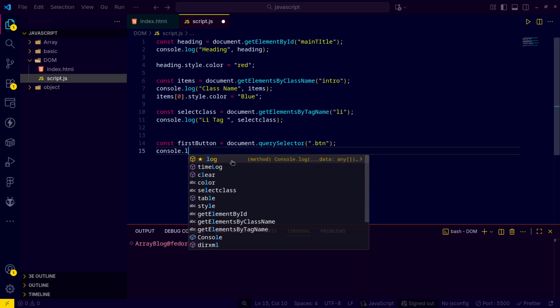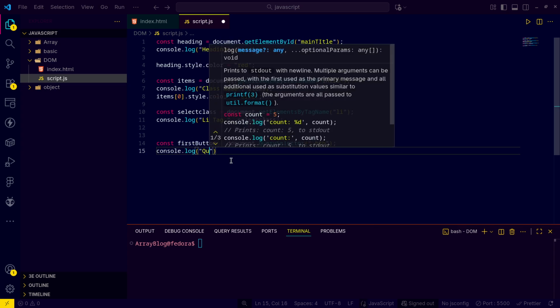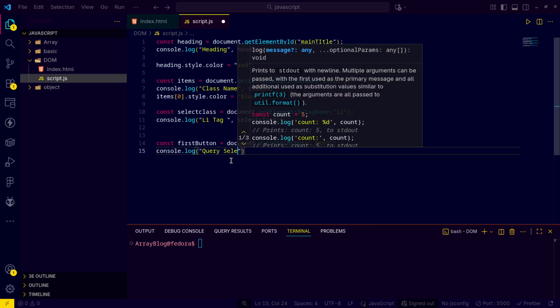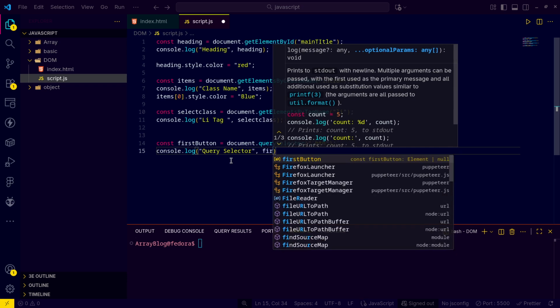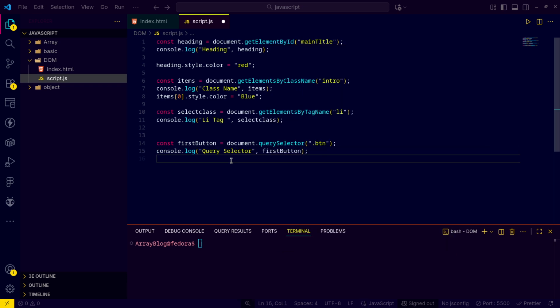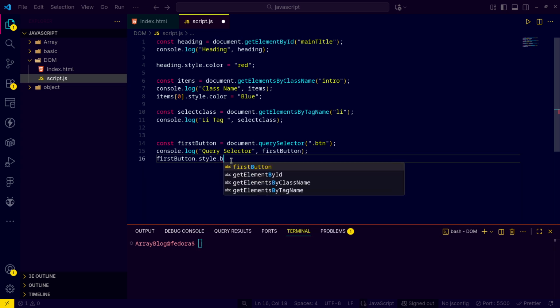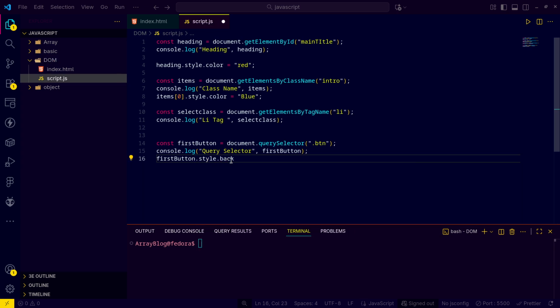We'll say console.log, querySelector, firstButton. And we are going to change the background color. So we'll say firstButton.style.background equals red. We can choose any color, but we will choose red, right?